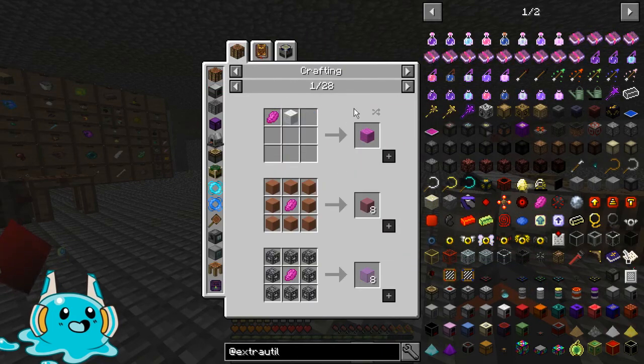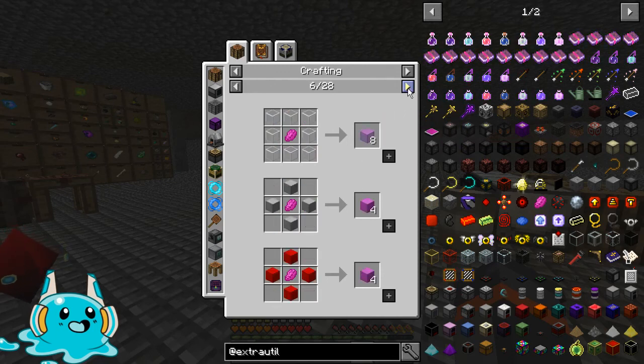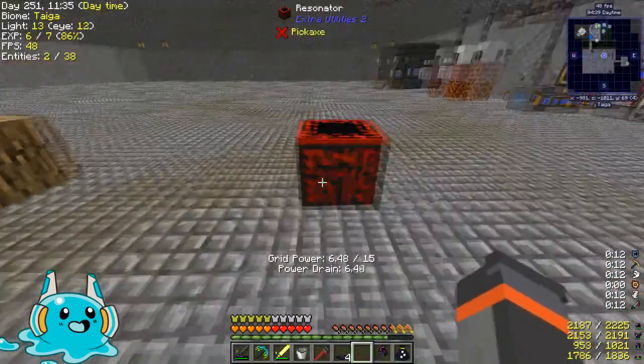What do we use lunar reactive dust for? We can dye things magenta. We can also use it to make biomarkers. We use it to make moonstones. So moonstones are part of the mod. They allow you to do some interesting things. Everything else is just dye. Yeah, everything else is just dyeing things.